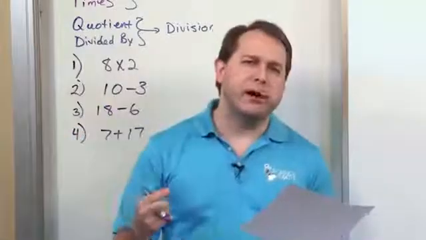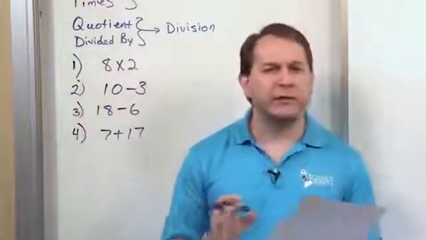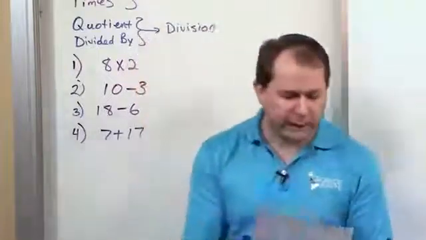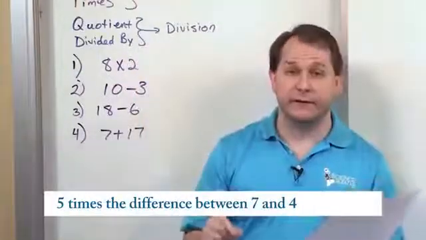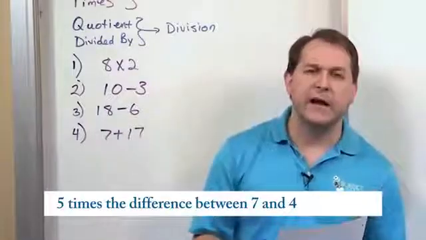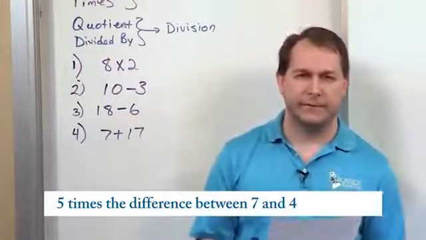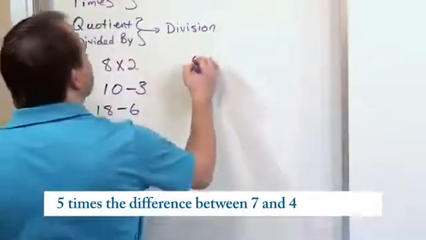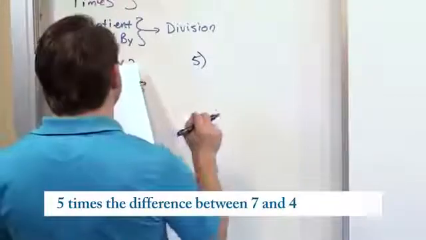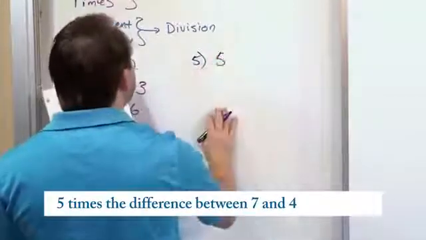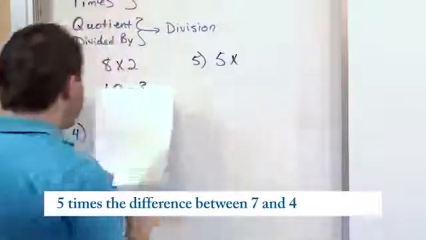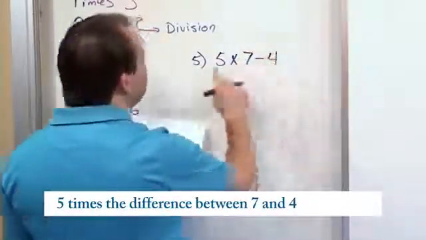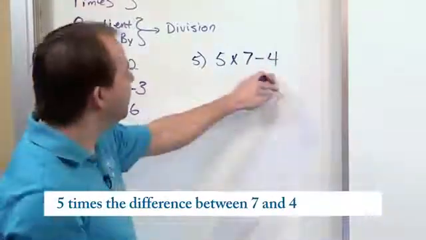Now here in the following problems, they get a little bit more complicated. Not really complicated, but a little more complicated. So I'm going to go ahead and switch my colors out here. What if we have 5 times the difference between 7 and 4? 5 times the difference between 7 and 4. All right. Now, a lot of students would write that like this, 5 times the difference between 7 and 4. We know that we're going to have 5, and we know that we're going to have times, and then you read that we have the difference between 7 and 4, so you know that's subtraction. So a lot of students will write it like that, 5 times the difference between 7 and 4.